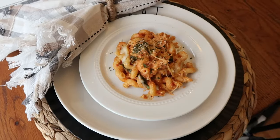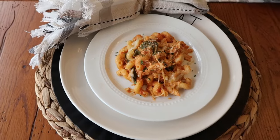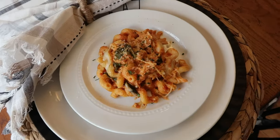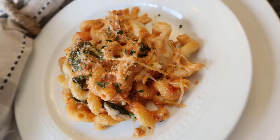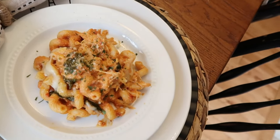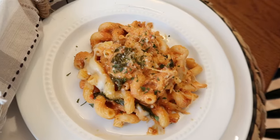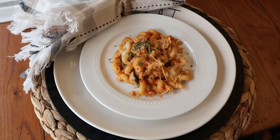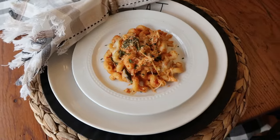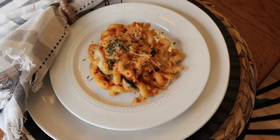I really do love these all-in-one dinners. All you need to do is add a green salad and a little bit of garlic bread and you have such a yummy dinner. Using a jarred sauce makes it super simple, but you can also use your own homemade marinara sauce. I highly recommend this recipe — my family loves it and it has become part of our monthly rotation.